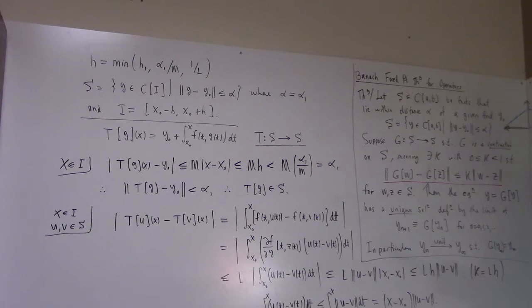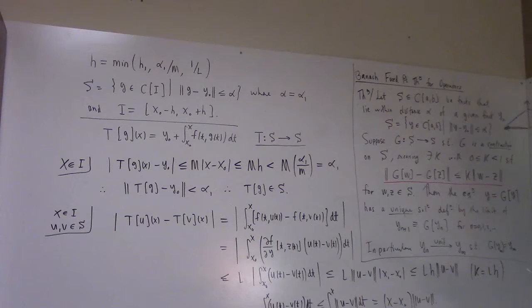So for such values of x, we have that the value of the defining equation of the differential equation, f of x comma u of x, is less than or equal to M. And so the derivative u prime is less than or equal to M. So therefore, for x near x naught, the graph u equal to T of u must lie in the shaded sector that I put the green graph in earlier, and I didn't shade it.